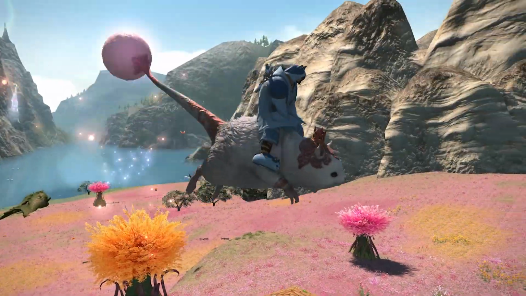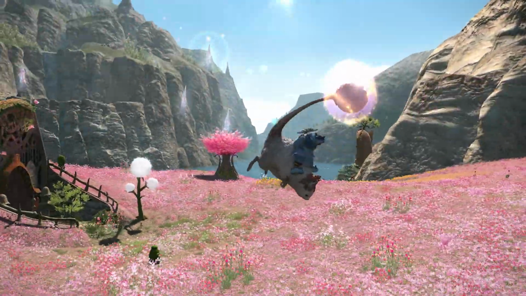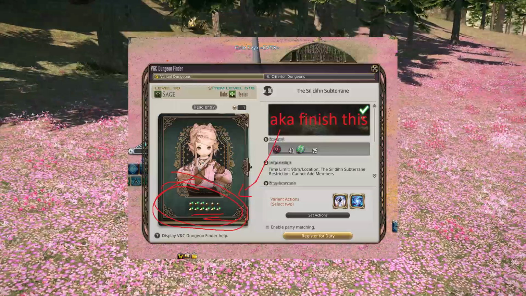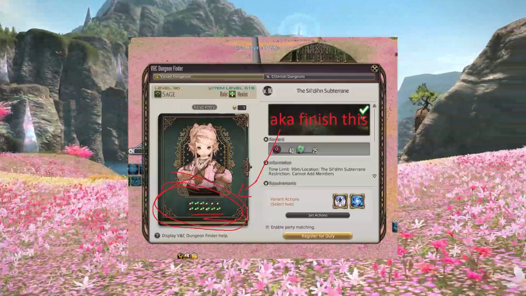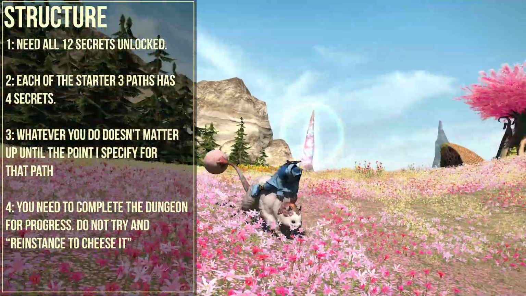So in this video I'm going to be talking about exactly how to get Silkie, and this video will contain spoilers for the variant content. To unlock Silkie you need to explore every single aspect of the variant dungeon, including the secret hidden parts that are not at first glance very obvious, so past this point spoilers will be given. So the structure of the video is we're simply going to go through all of the paths that you need to complete to unlock Silkie one by one.